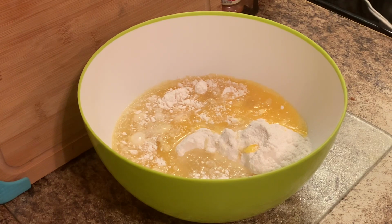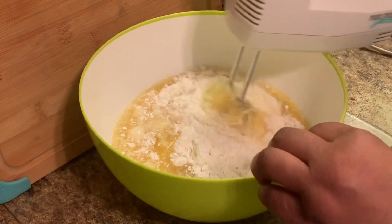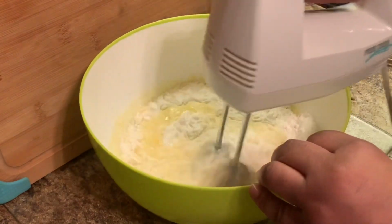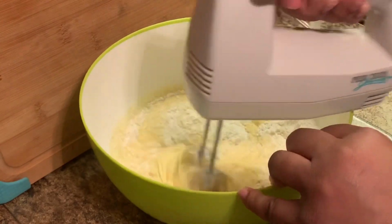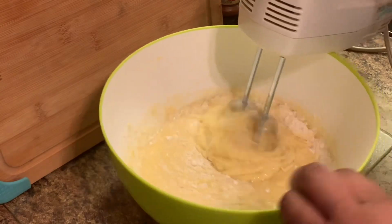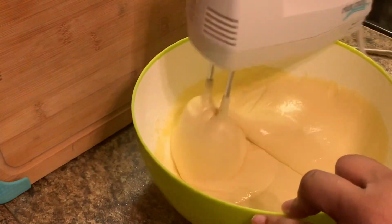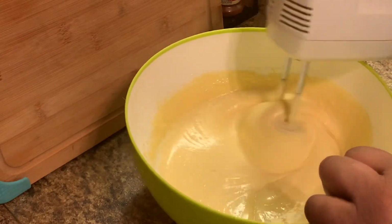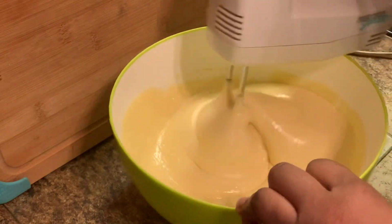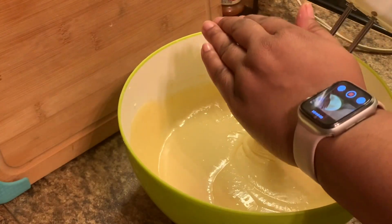Now we're going to use our hand mixer to mix everything together. You want to mix your batter for 2 minutes. During this step, make sure you get all the sides. Make sure no dry ingredients are left.